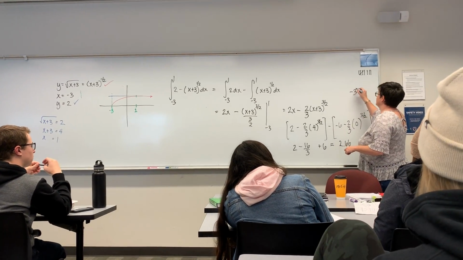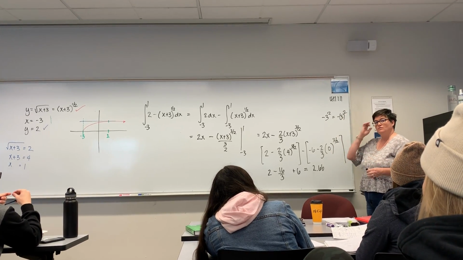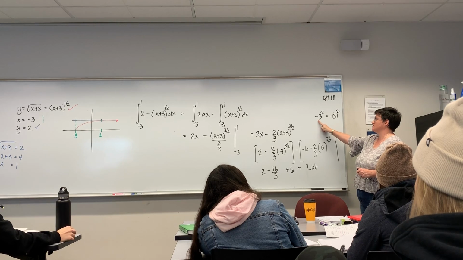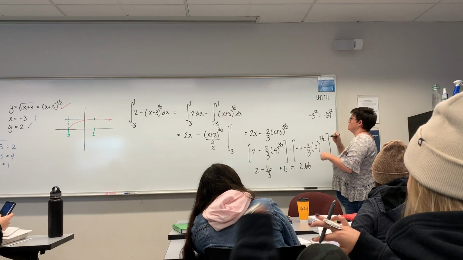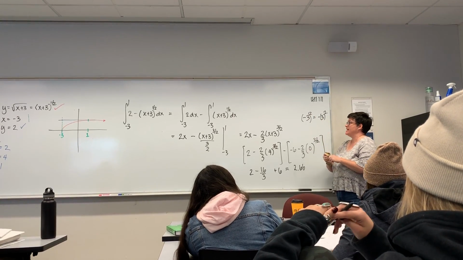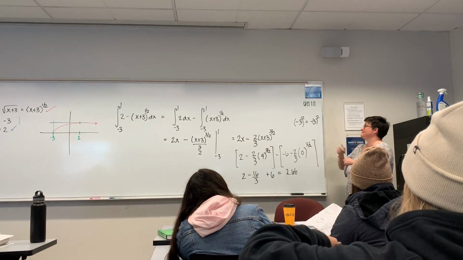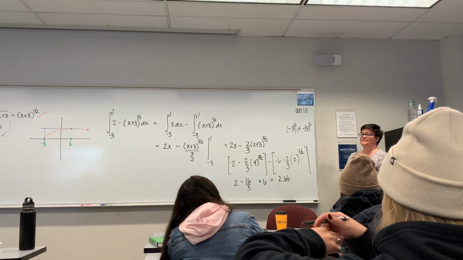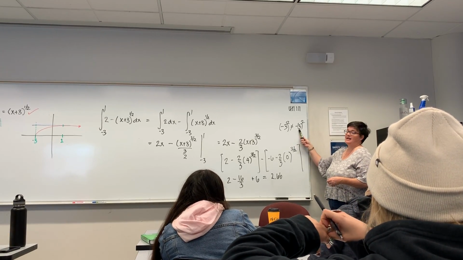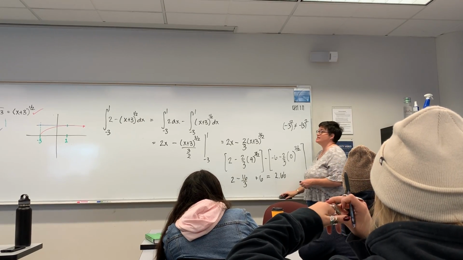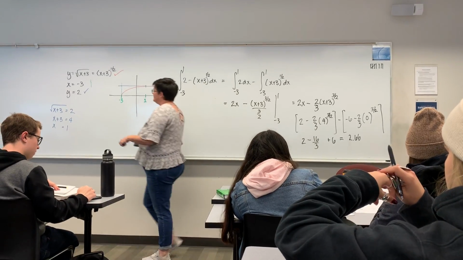Is this the same as this? No. What's the input in this one? Are you sure? Now what's the input here? Oh, it is the same, and now it's not. They were the same and now they're different. You guys see the difference? Here this becomes 9. This is -9. Not the same. So watch your parentheses, watch your inputs. Okay? Any questions on this one?